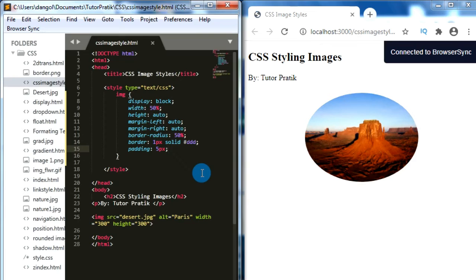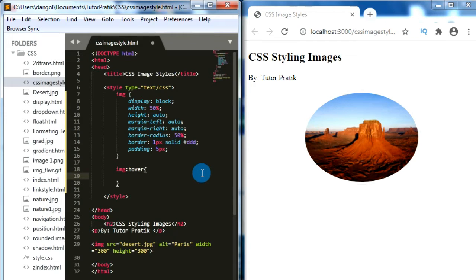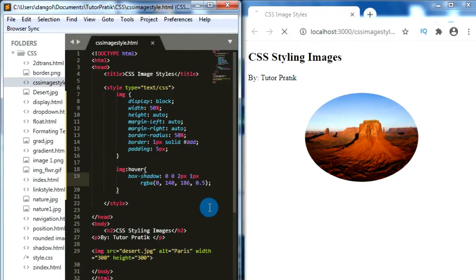Now let's give some CSS properties for hover state for our image. IMG hover, box shadow 0, 0, 2 pixel, 1 pixel, and let's give the RGBA color system for giving the transparent color. And inside this RGBA, let's give the value 0, 140, 186, and for transparency, let's give 0.5.